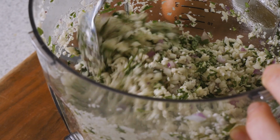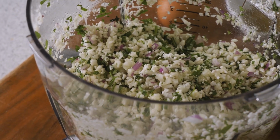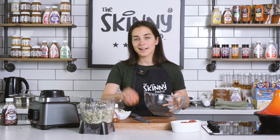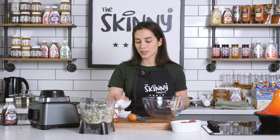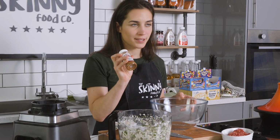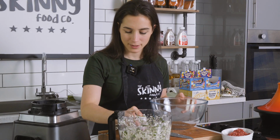So now that you have your chopped vegetables with your herbs, you have your beef, you're just gonna put it all into a bowl. You're gonna add an egg and your spices, which here I have cumin and the Chipotle Skinny Foods. It is amazing.